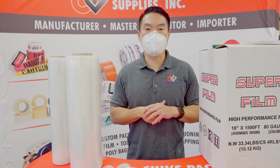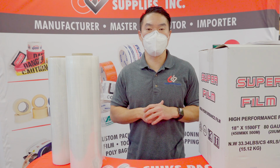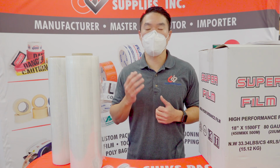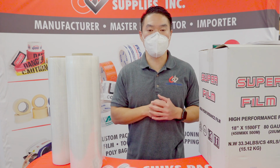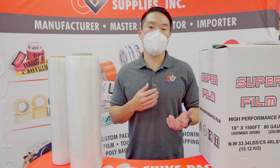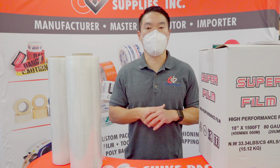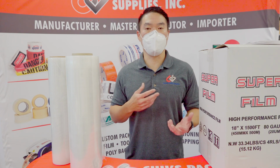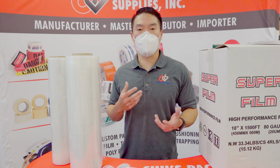One of the most frustrating sides of the packaging world is when companies mislabel their products to deceive customers on what they're actually buying. It happens in so many items, but mainly on stretch film. The whole point of companies mislabeling their boxes is to be deceptive against customers so they don't actually know what they're buying or what they're paying for. They're trying to make you think that you're saving money, but in the long run you're actually spending more money. Kind of like an old school bait and switch.